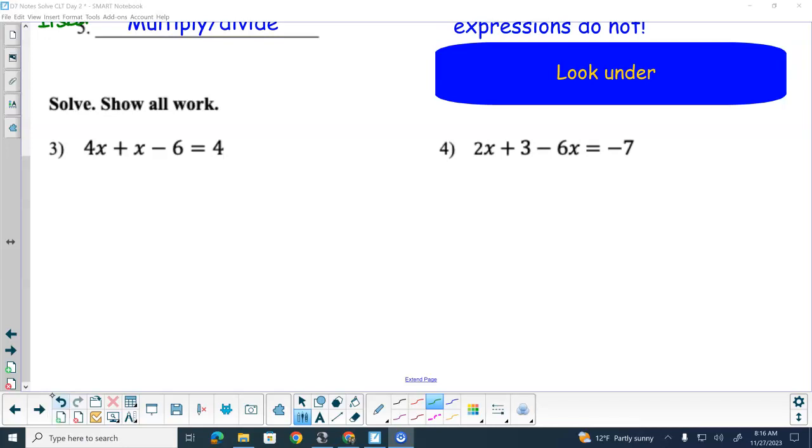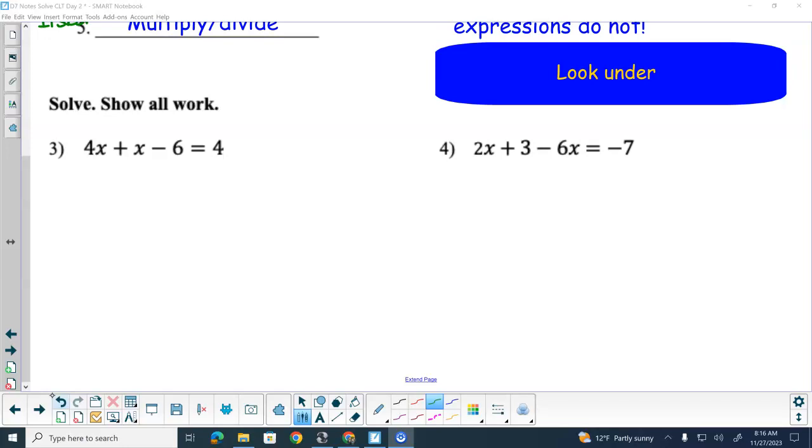In number 3. Why we made it number 3, it's kind of weird. We went 1, 2, 3, 4, then we went back to 3. In number 3, do I have any distributing? That was step number 1. Do I have any distributing to do? No, no distributing. Step 2, we don't know until next unit. Step 3 says we need to combine like terms. Are there any terms that we can combine? Yeah. What do we got?